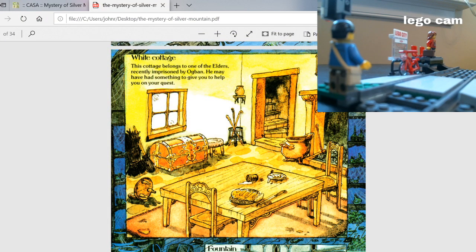So, you need to examine chest. There you go. And that's why the bread was there. You could see it. Okay. Clever so-and-so.